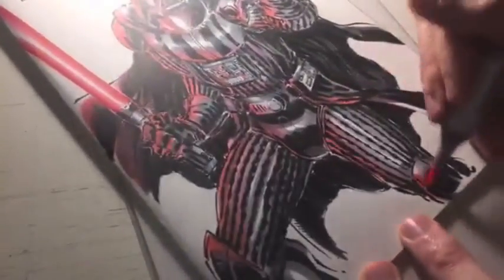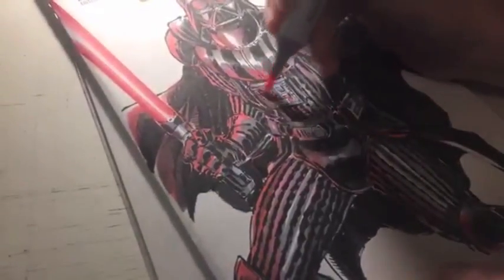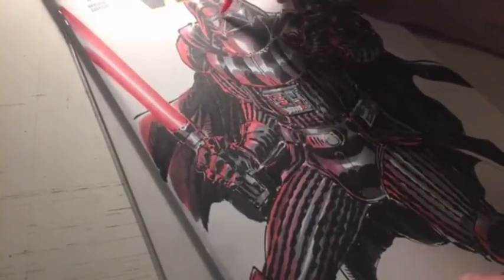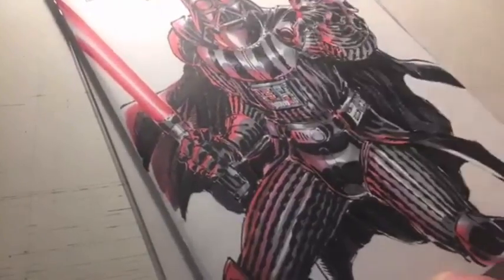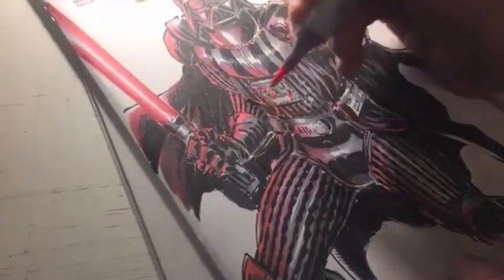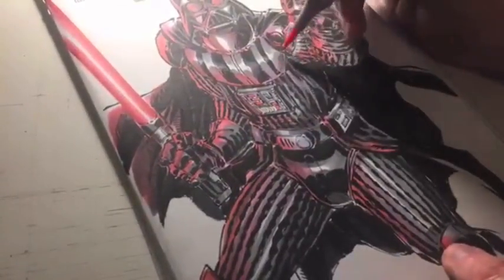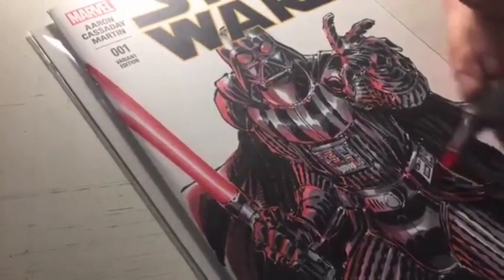So now I'm doing that RV13 over the R24. So I'm just putting in as much red or pink as I want or need. And it really changes the tone of the piece. And let's see, let's pull a little of the pink down through here.